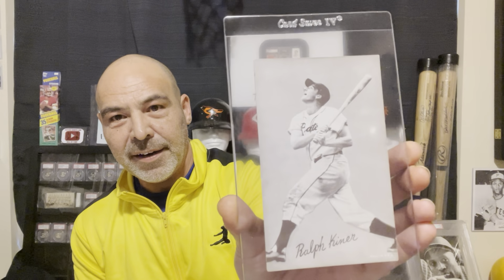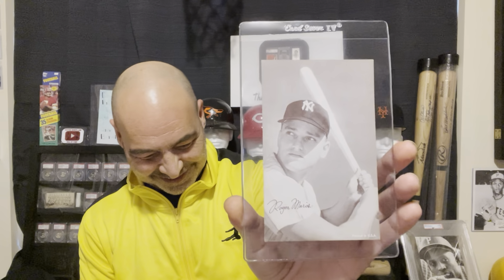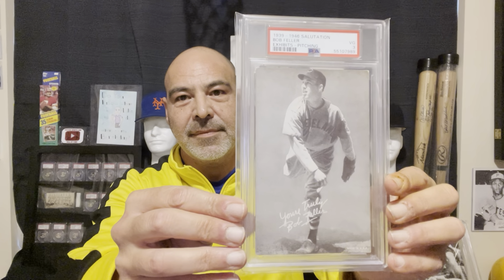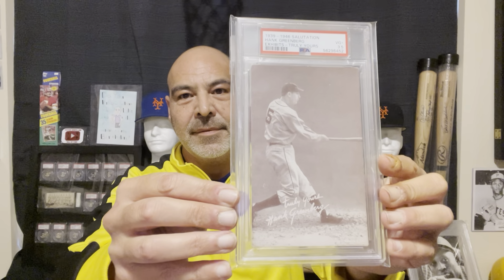Here's Ralph Kiner. Bill Mazeroski. Roger Maris. Interesting timing of that one. Satchel Paige. Bob Feller. Hank Greenberg. Don Newcombe.